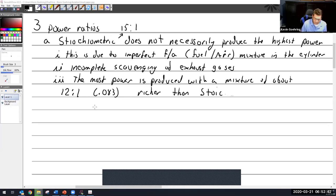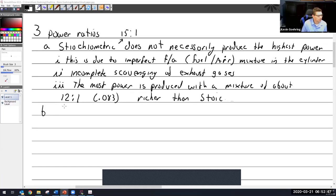So I'll do my notes right here. We're talking about best power mix. Best power mix. All right, so let's define that. What is the best power mixture? Because in aviation speak, we're going to talk about different mixtures. So right now we're talking about the best power mix, and that is a mixture that will produce the maximum power, which makes sense, right?